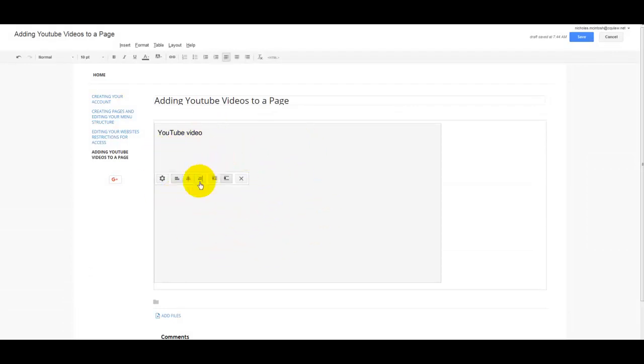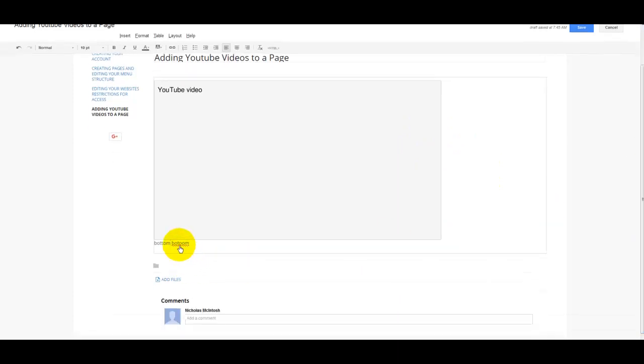Now, once you've got the video in here, there's a couple of things you can do. You can align it left or right, and you can center it. You can put wrap on or wrap off. Now, what does wrap on and wrap off mean? Well, it means when I'm typing text, at the moment, the text is down the bottom of the screen. If I'm typing, probably can't see it. It's probably just off the screen. So it's down here. Here we go.